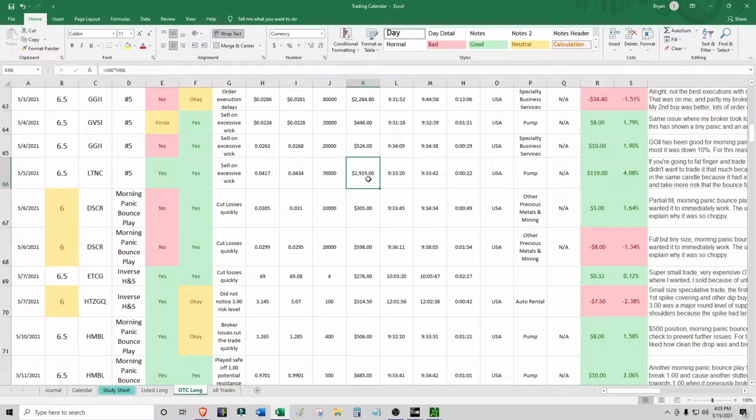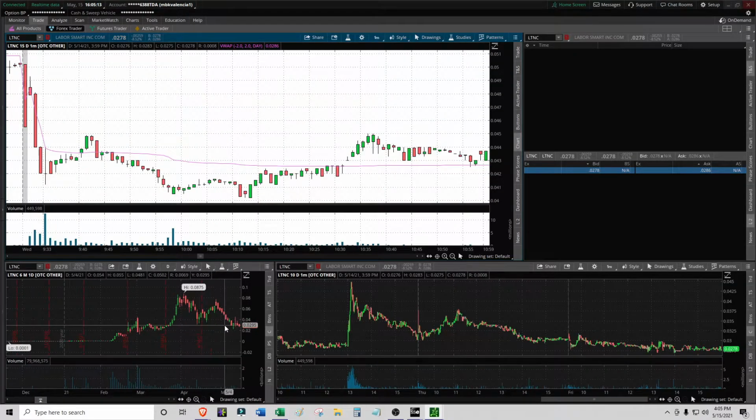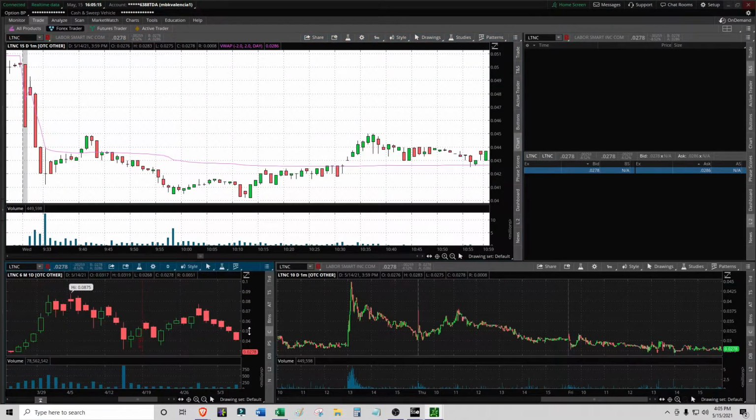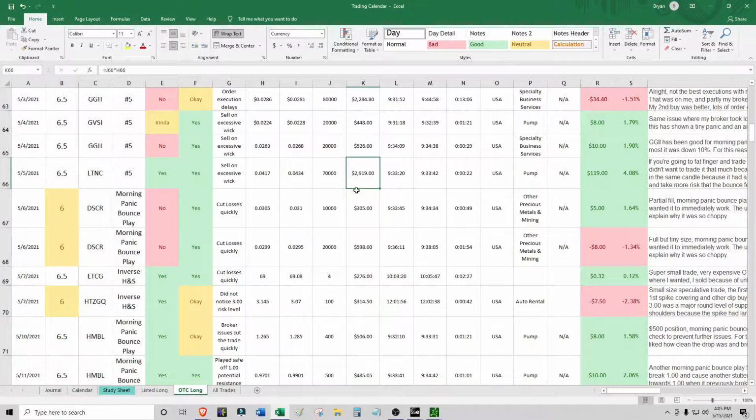Accidentally traded a massive position. I had an extra zero, and was only going to trade a $300-ish position. It was a bit speculative because it's been doing nothing but a big downtrend right here. So again, I just wanted to play it safe, but I actually traded a large position. At least the setup wasn't that bad.